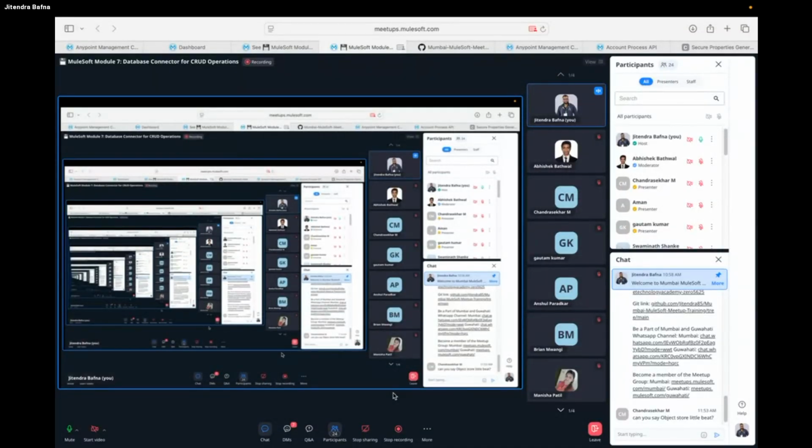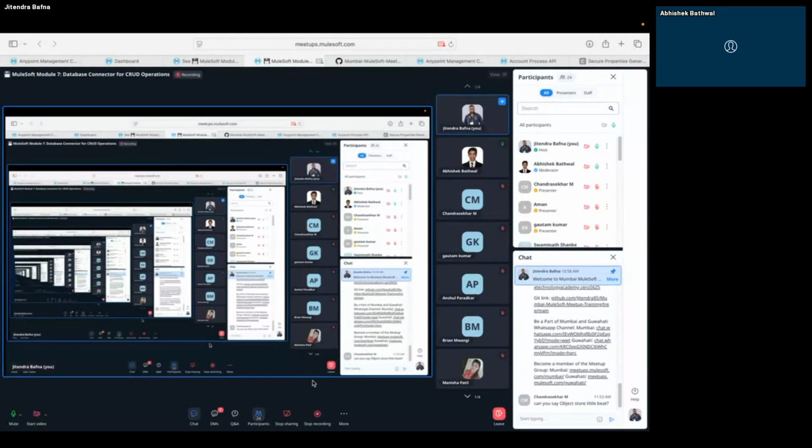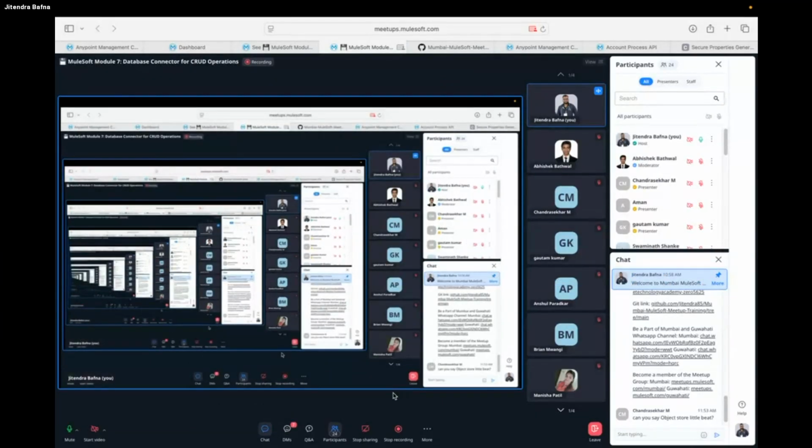So now we have already created the system API. We created the process API. Now we will create an experience API. We already talked about the error handling and all those mechanisms. So now we will again start with how we generally want to create the API, how we start, right? We start creating RAML, right? Then we verify the RAML, we validate the RAML, the stakeholder gives the feedback for the RAML. Once everything is okay, then we start with the implementation part.